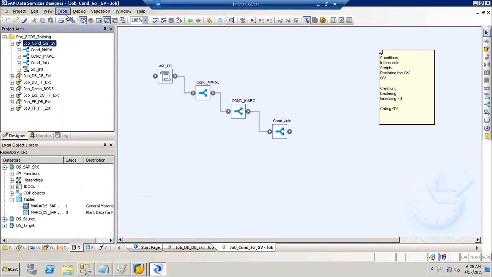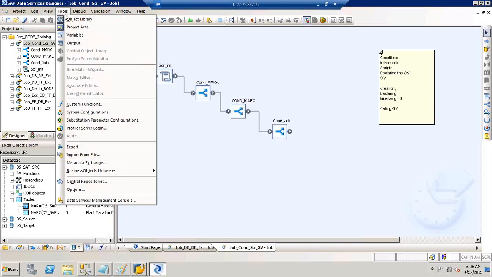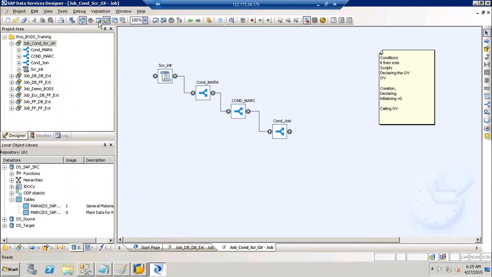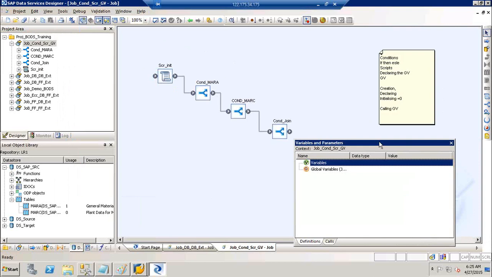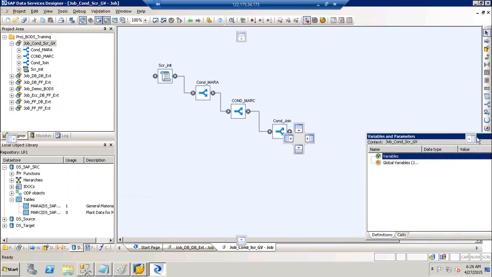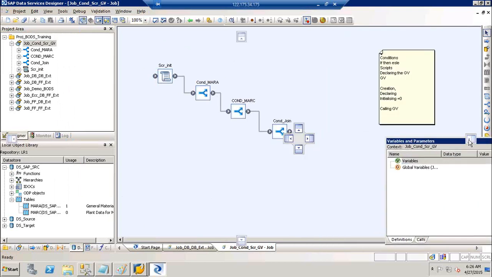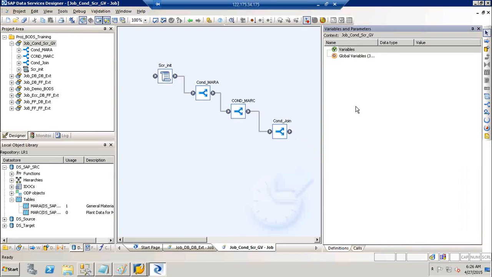So each and every job has its own global variables. So select the job, go to tools and click on variables button, or you also have one variables button here, right? On the menu bar, you can click on that and it will open a small pop-up and you can just align it to the right hand side if you want it to get stacked to the right hand side. So here we do two things.